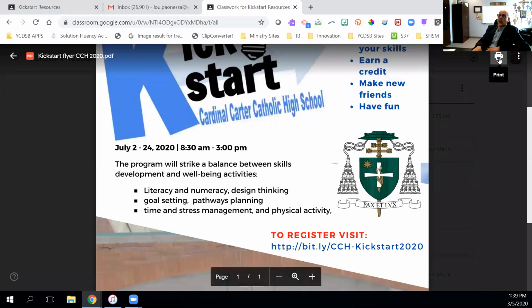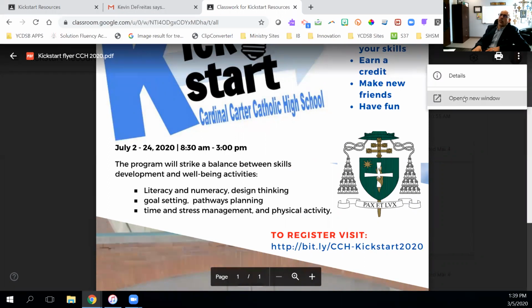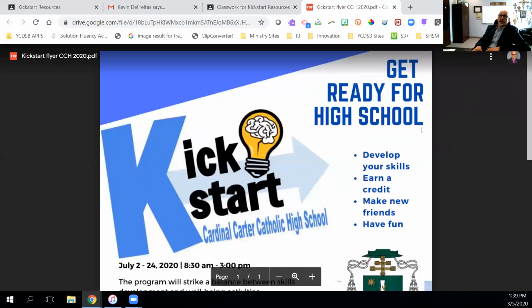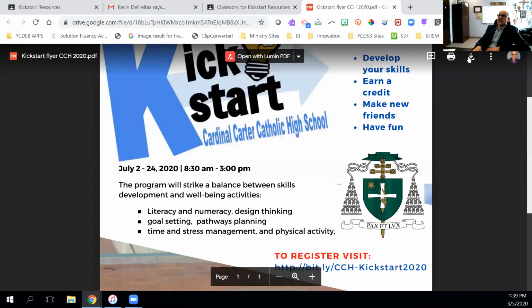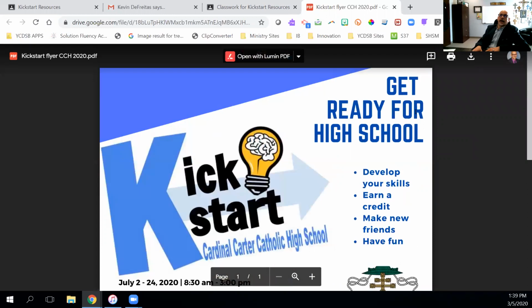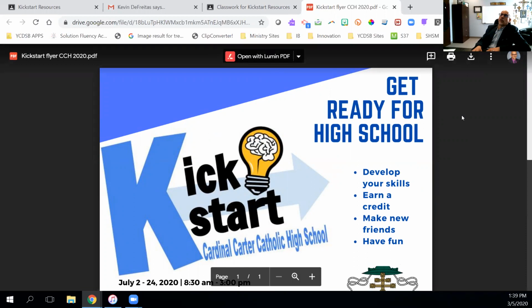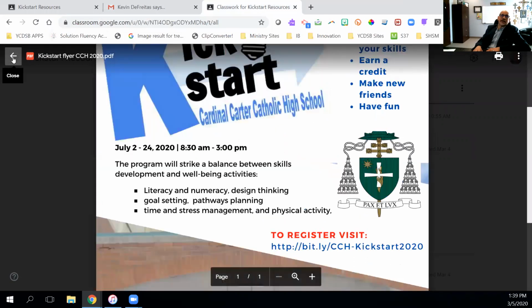I can print it out if I want to, or I click over here where you see the three dots. So I click on that. I can open it up in a new window. And once I've opened it up in a new window, I have a couple more options here. I can download it or I can print it. Okay, so if you're wondering how to access this or how to download it onto your computer or get it into your Google Drive, that's how you would do it. Okay, so just wanted to make sure that you were aware of that. I'm going to get out of here and just jump back into the classroom.